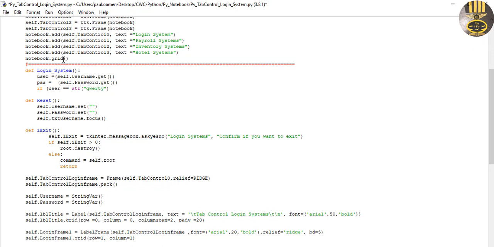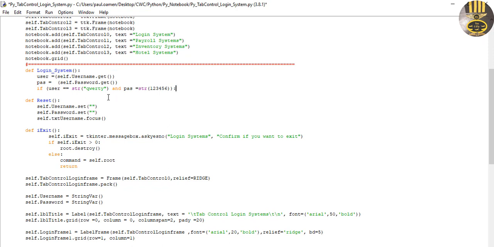close that, and password equals string, and it is going to be 1 2 3 4 5 6. There, close that, colon there. What I want the system to do is to be able to open up the tab.